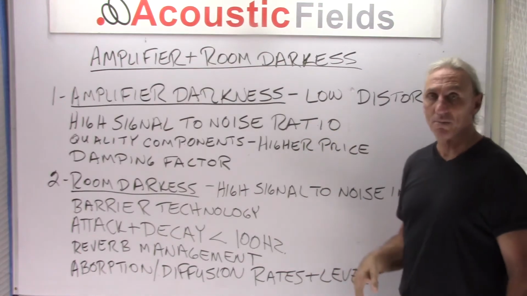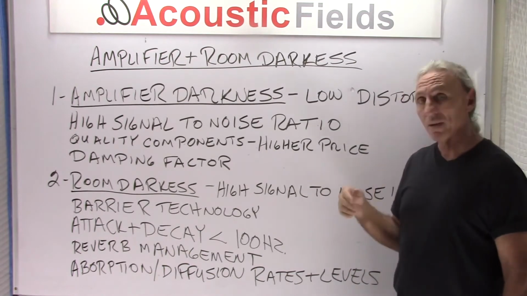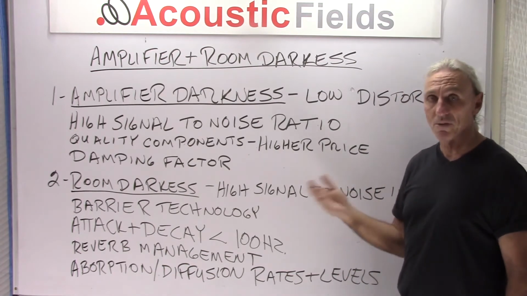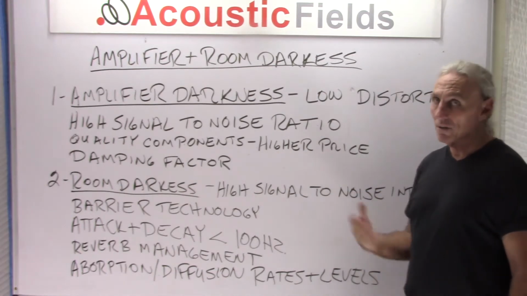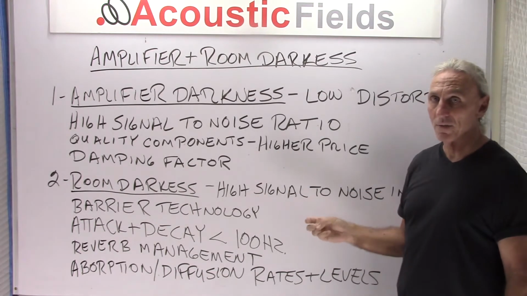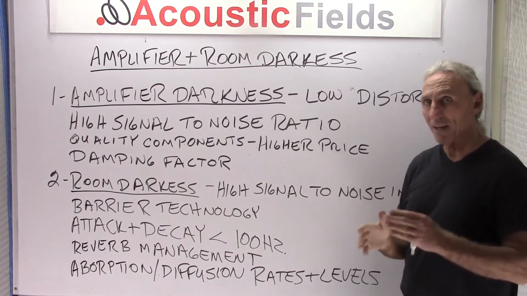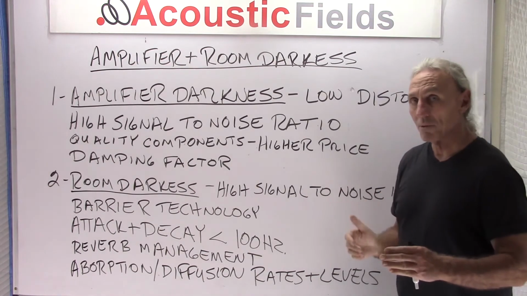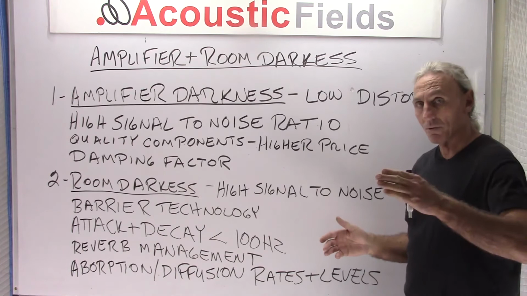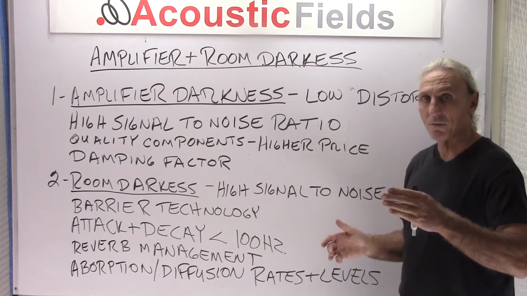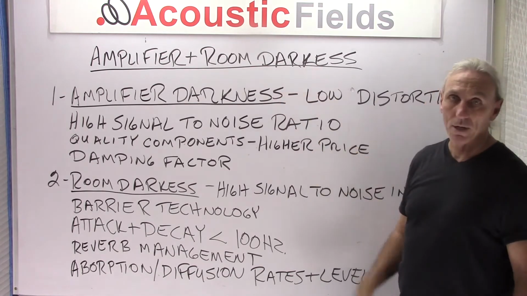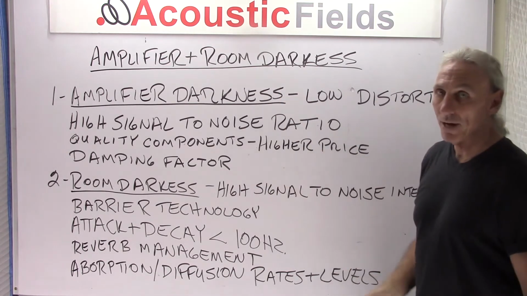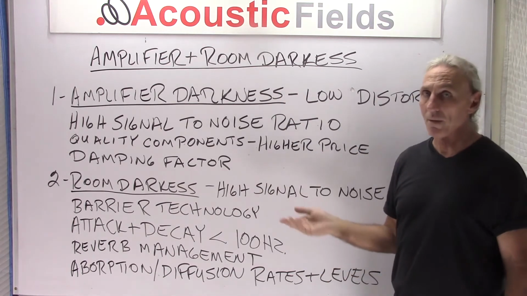Your higher priced amplifiers, they're expensive, but if you listen to the higher priced ones and the higher quality ones that use the quality components, you can definitely hear the darkness in them, and that's what we all want. We like that distance between each note. We like one note to live and die on its own volition, and then the next note start with a little bit of space between it, or what we call darkness. So damping factors, always in the low frequencies with amplifiers, are critical.